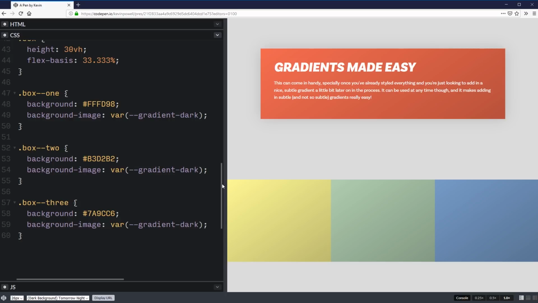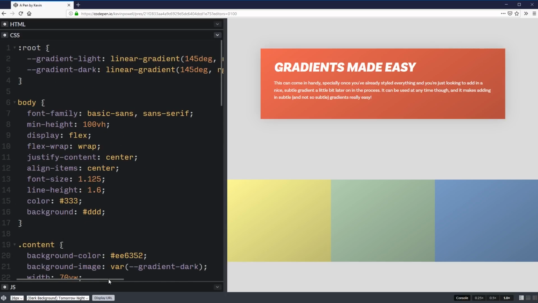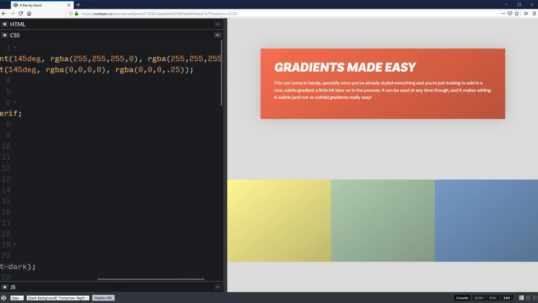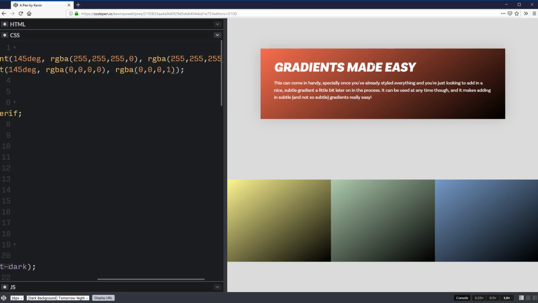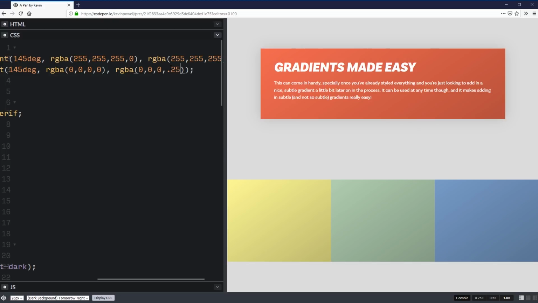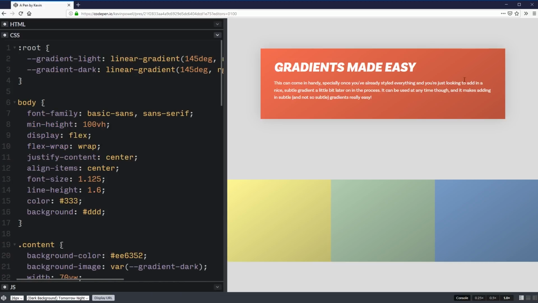If ever I needed to change it, I go, actually I need that to be a little bit darker. I can come on my gradient dark here, just scroll on over and make this 0.5 instead, and they're all going to get darker at the same time. So all 4 of these got darker, go all the way up to 1 if I need to, and I'm controlling them all together, which can be really, really handy for consistency within a website or something like that. And again, it doesn't matter what the colors underneath are. So if you have multiple colors or something like that, you're still lightening or darkening everything at the same level.